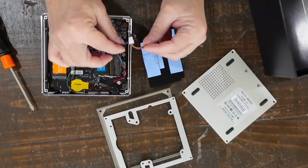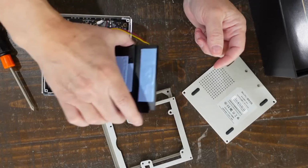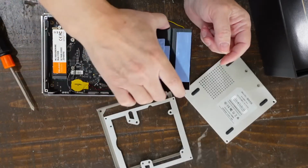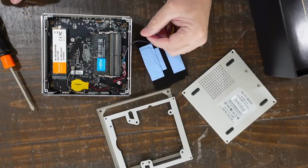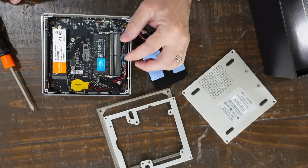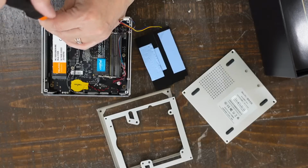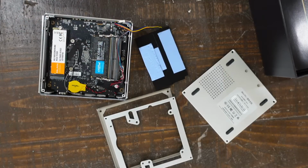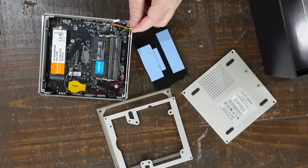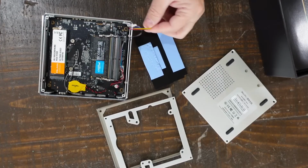I also appreciate they've given us a little extension cord here, and that enables us to have a little more room to move this around without fully disconnecting it. I think that's a well thought out design. I appreciate that. As a system repairer and upgrader and builder, sometimes those short cables are the ones you accidentally break off. Not rocket science to put them back together, but it's also not rocket science to just give a little more slack.